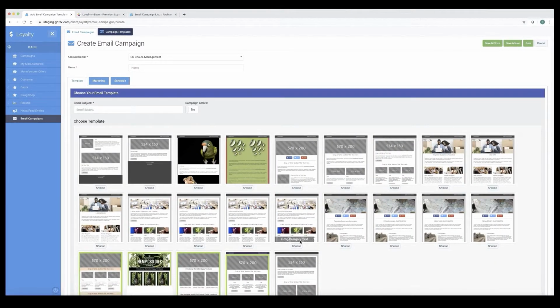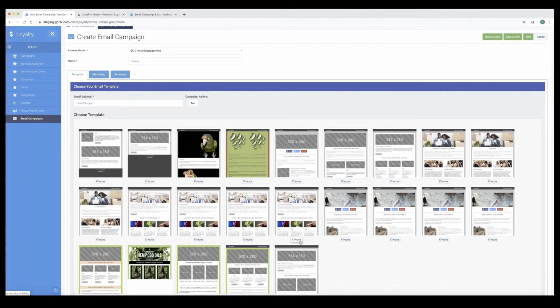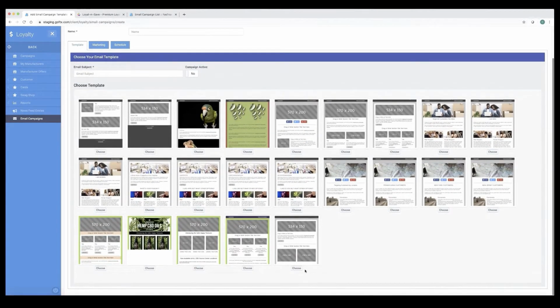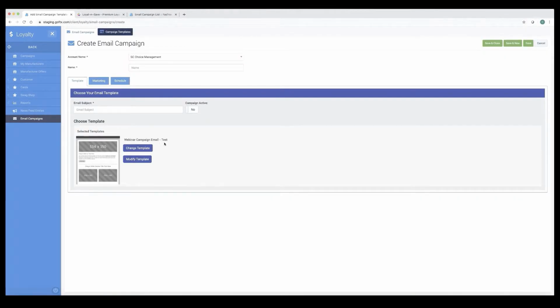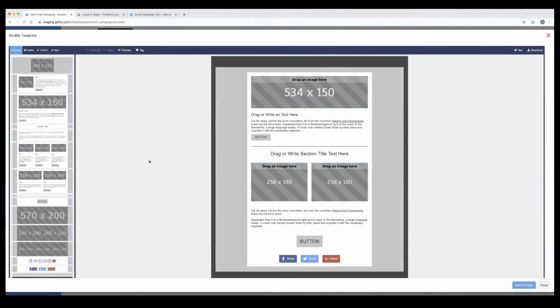From here, the first thing you'll be prompted to do is choose a template from which you want to create the email. I'm going to choose the one I made for announcing new deals. Since this is just a template with no real content inside, we'll need to add the images and text. Choosing Modify Template will allow you to make these necessary changes. Modifying the template in this screen will only make changes to the specific campaign and will not make any to the original template.